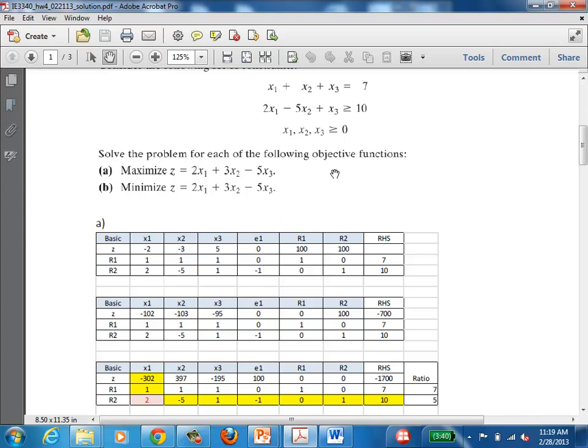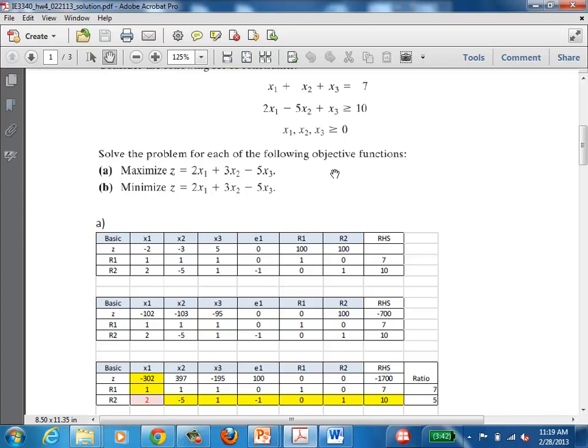So you start with your two artificial variables. Since you're maximizing, you want to enter the largest negative value. And that will make x1 part of the basic solution, and R1, R2 will leave based on the ratio.